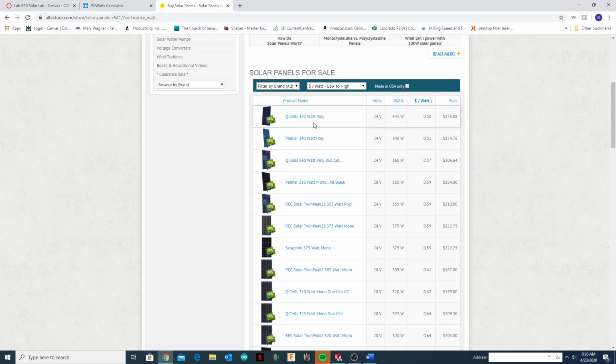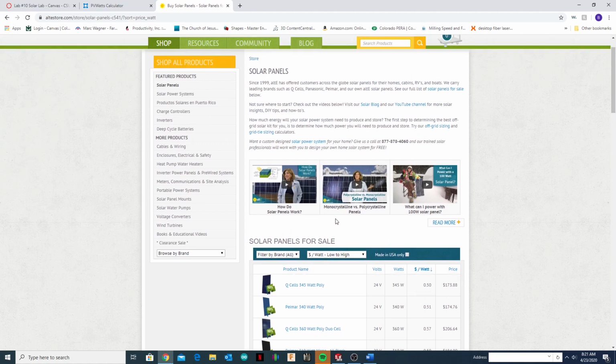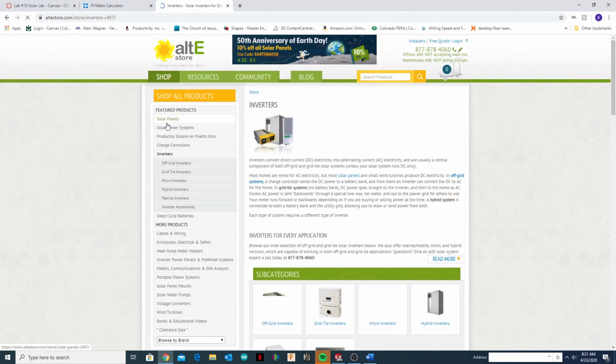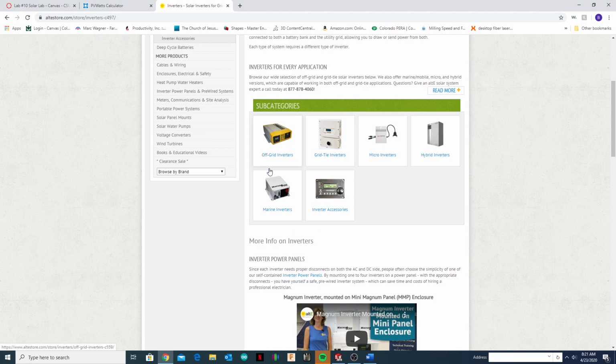Hopefully. Now, we need to get the electricity to go from DC to AC. Okay, so we need what's called an inverter to do that. So if we come over here and look under inverters, we have some different types. We have off-grid, we have grid-tied, we have microinverters, hybrid inverters, and so forth. Okay, off-grid inverters are designed to take your DC and go directly to AC, but there's no backup. You have no grid to back up for when you're not producing enough electricity. Okay, they also typically include a charger, DC charger.